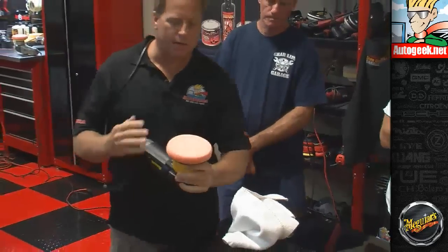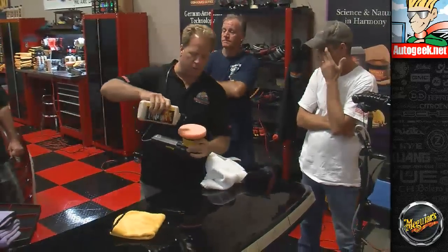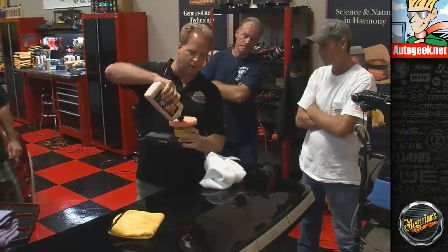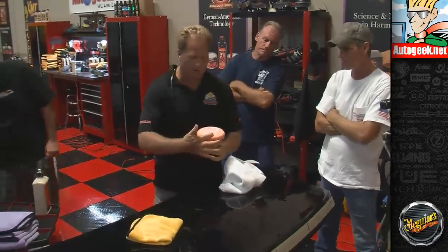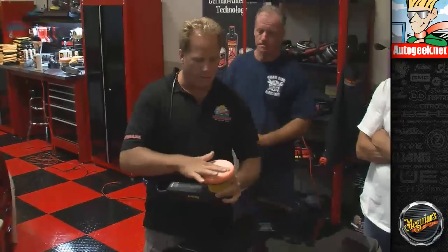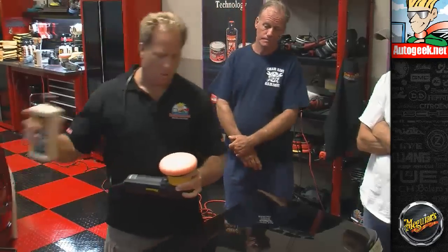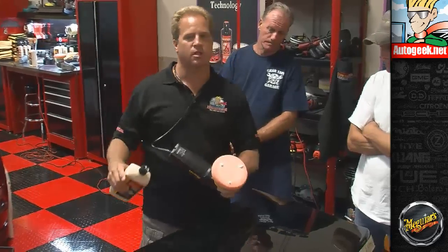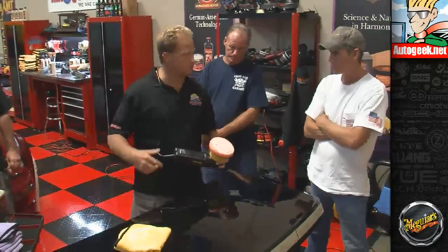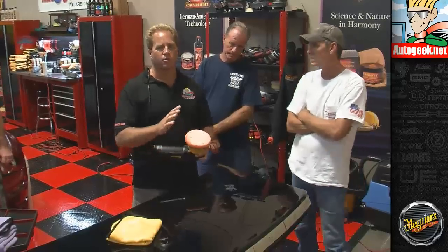And so it's clean, and at this point you have two options. If you want to be really detailed about your work, you would reprime that pad again. Completely coat this, work that product in, have a nice thin uniform layer of the abrasives over the entire face of the pad. Once it's primed, put your 3 little drops of product back on there, and then move on to the next section. A lot of guys will just clean the pad and put their working product, the 3 drops of product, back on there. Whichever way works best for you. I just want to point out 2 different ways to do that.